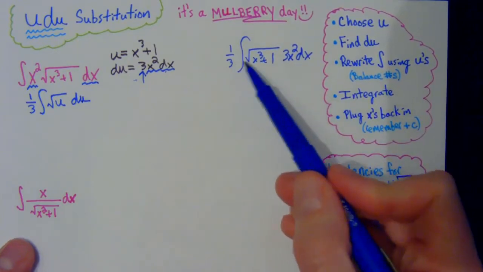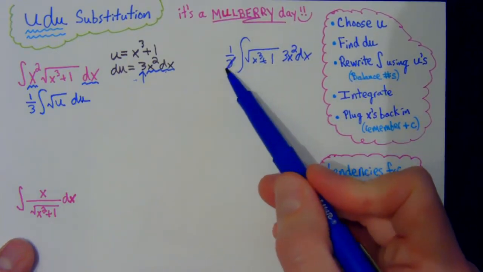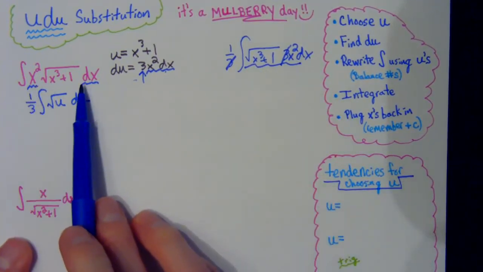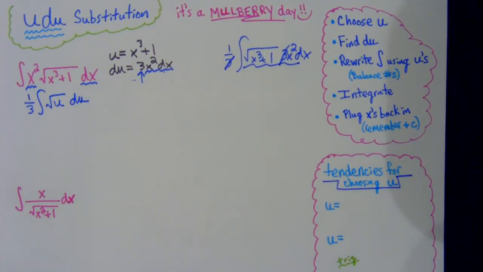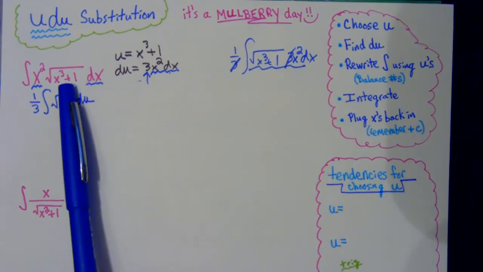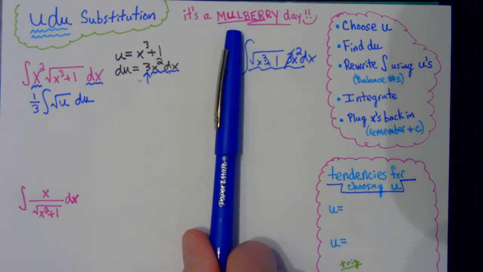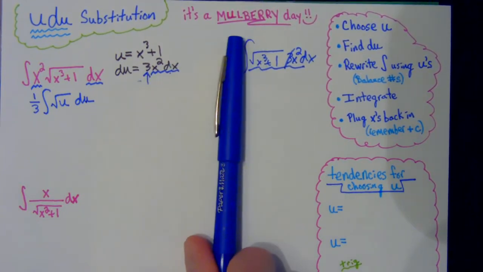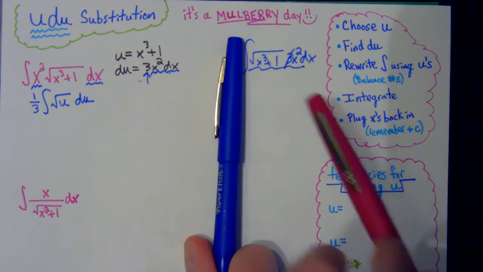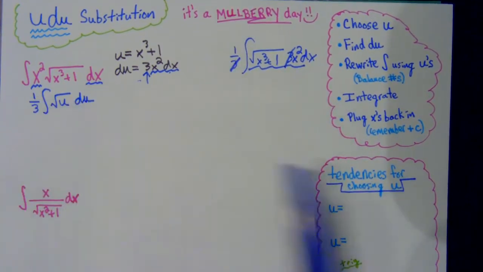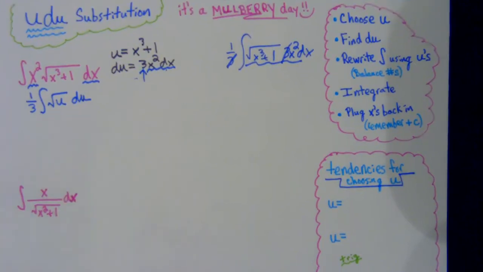And then look, that's why we needed that 1/3 out there, because now those 3's cancel out, and this stuff right here is your original integral. So I just wanted to prove to you that it is equivalent to the original integral. I didn't change the problem at all, and that's why we needed that extra 1/3 out there, because the du had that extra 3 built inside there, and right there, that's not your original problem. But when I put that 1/3 out there and those 3's cancel out, there's our original problem. All right, so that'll sink in. That'll get easier and easier for you. But once you see that step, that's really the hardest part.